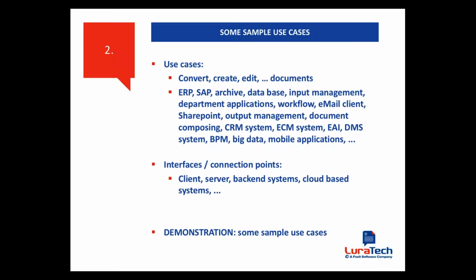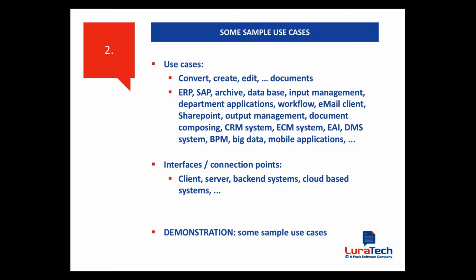Now, again, taking a look at use cases: summarizing a little bit, convert, create, edit documents from format A to format B, mostly with the target to create PDFs. Where do they come from? I said it already in a summary. All IT subsystems can invoke that. Is it the ERP, the SAP, whatever? But it can be a specific application, a custom application, desktop, server, mobile even can call it.